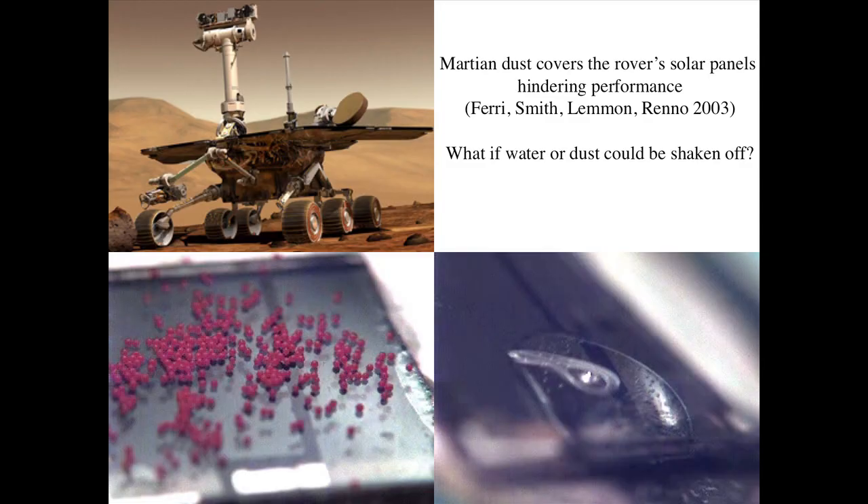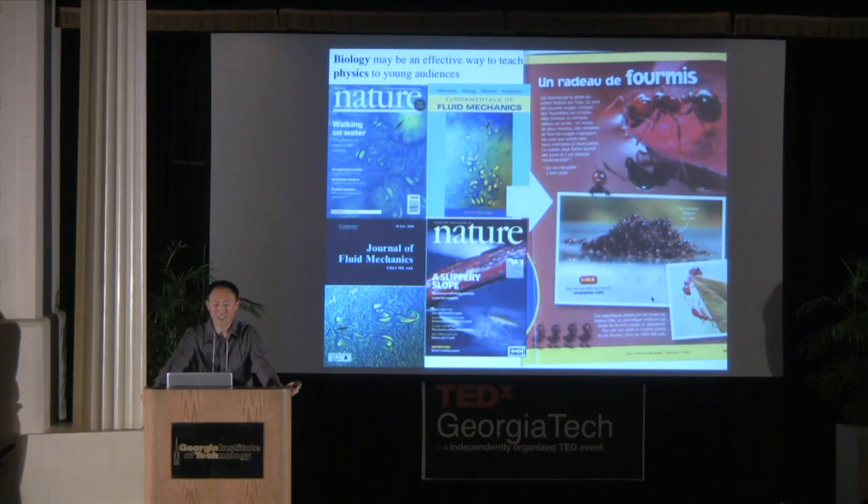Another direction I think this will go in the future is towards autonomous robots. You might have heard about the Mars rover, which stopped in part because the solar panels became covered in dust. I believe in the future, autonomous robots, to be truly autonomous, will have to shake off things like water and dust. I've shown you two mechanisms very different from what you've known before about water repellency — they depend on principles such as linking of bodies and what I call active water repellency, where energy is used to get rid of water droplets. These methods are useful for scientists and roboticists, but I think they also have a great impact on our youth — showing videos and studying animals is a great way to teach physics to young audiences.